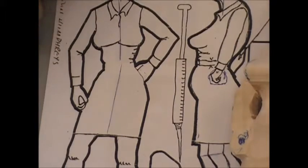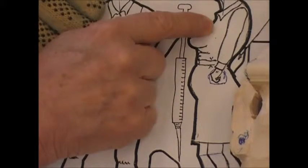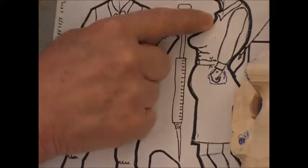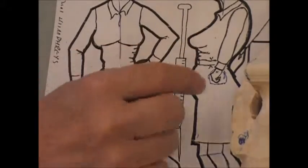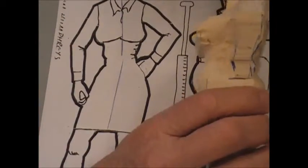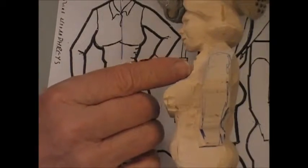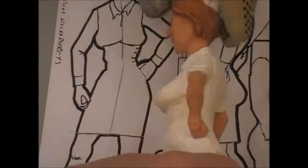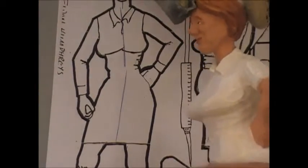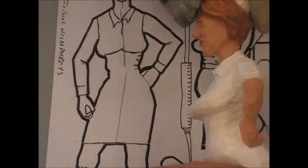Alright, so the thing today is we're going to have to create the collar here. Now the way Eldon did his collar, it's more of a flat collar. I have left the material there to create a different high-sided collar, and that's the way I had done mine. And Marilyn wanted to do it that way, so we'll set it up that way.